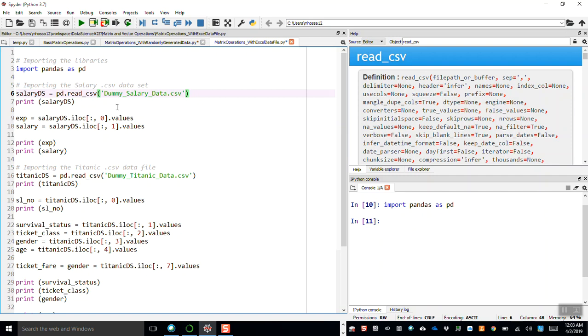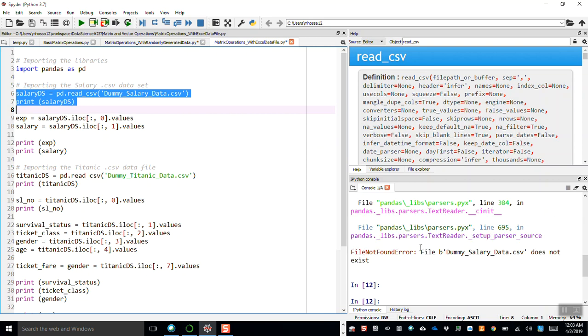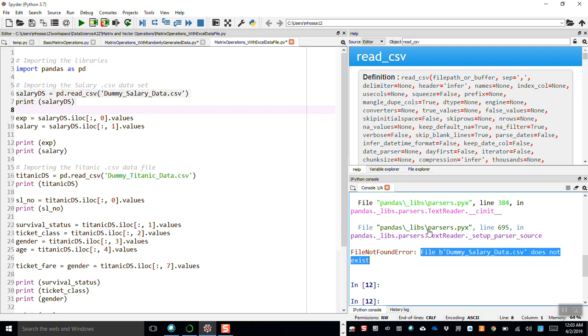Otherwise, here is the mistake you may make most of the time. If you press Ctrl+Enter, you will get a file not found error. It will say the file does not exist, but your file already exists, right?